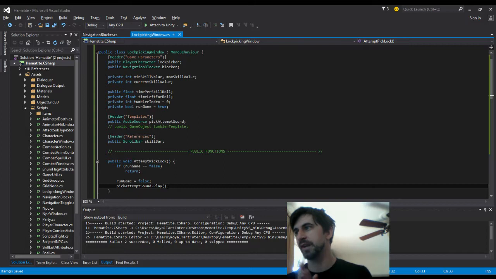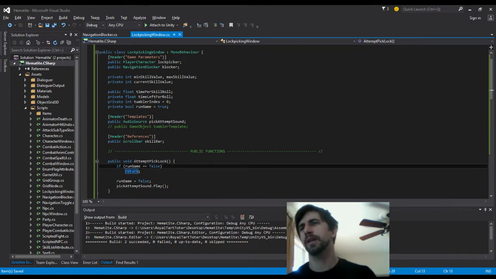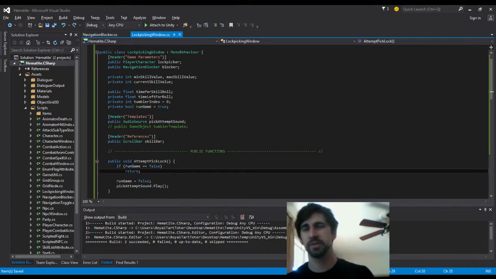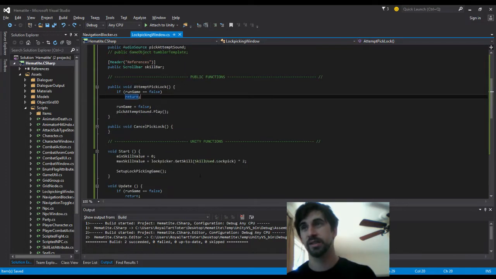Your Nightmare asks, is there any reason why I use bool equals false instead of not bool? Sometimes it's readability, really. It's sometimes more difficult to read what this is. And if I'm skimming code, I might read that as if run game, not if not run game. So for me, the difference is mostly just readability. There's no performance difference. The compiler treats the two exactly the same. Really, the big thing for me is that it makes it more readable.